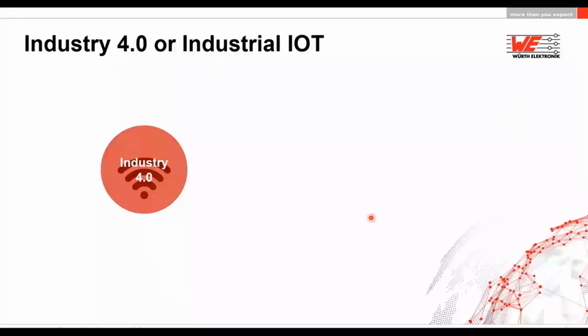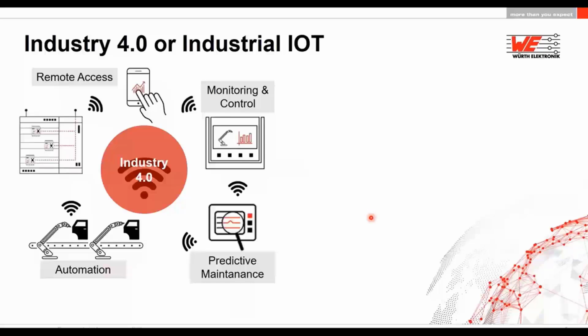Before we move forward, let me explain something about Industry 4.0 or the industrial IoT, which has been developing these days. Basically, all of the industrial equipment is getting more and more interconnected. More and more process automation is happening, and the machinery needs to work on its own. They send data wirelessly to a sensor node. You need remote access.